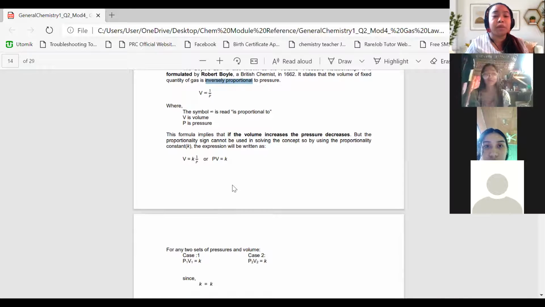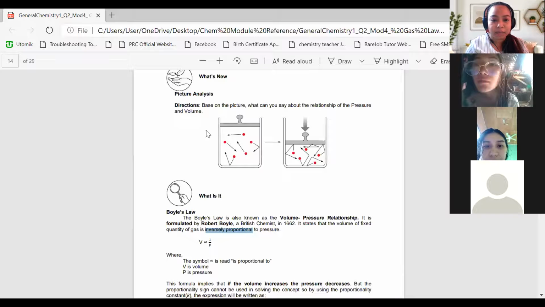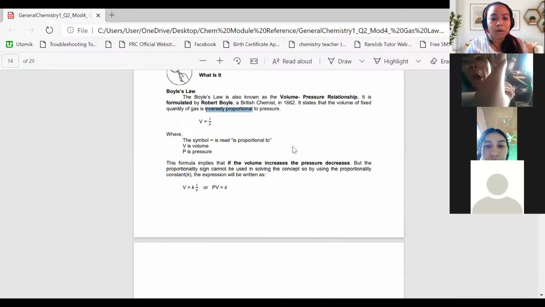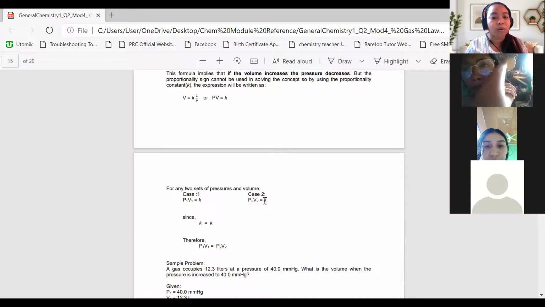So, say for example, di ba kaganina, kani mao itong standard, wala na itong gihilabtan. Mao ni iyahang standard nga panghitabo or preliminary nga panghitabo. What if imo siyang hilabtan? Mao nang naa kay case 1 o case 2. So, naa kay duha ka sets of pangyayari. So, in the first case, you have the relationship of your volume and pressure.